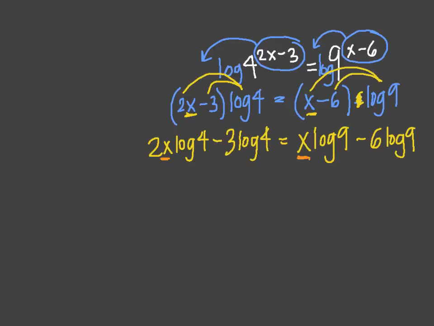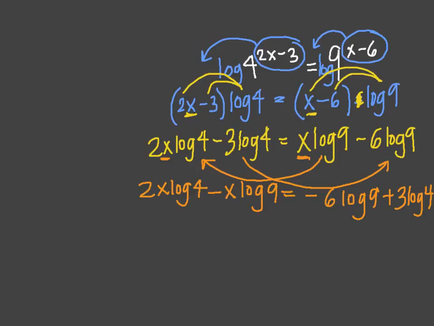You're going to put the x's on one side, I don't care what side you put them on, and you're going to put the numbers, the constants, on the other side. It won't really seem like that's what you're doing. They all look kind of crazy because all of these terms have logs in them, but some of them are just numbers and some of them have x's in them. So I'm going to go ahead and bring this over here, group it with that x, and I'm going to bring this term over to this side to group it with the 6 log 9, which is also a constant.